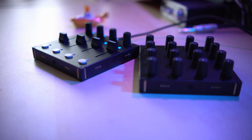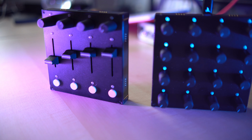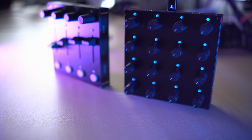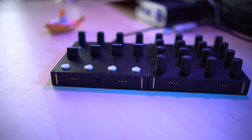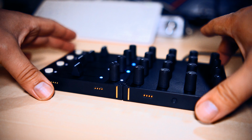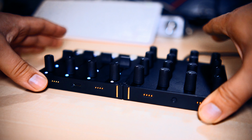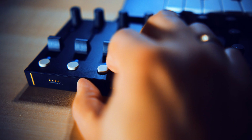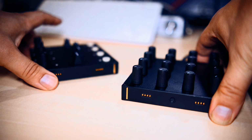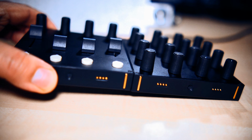These controllers are made from sturdy plastic, there are no metal parts, which makes sense since they snap together with magnets. The encoders, sliders and buttons feel sturdy and put up the right amount of resistance for controlled precise movements. Each control has its own multicolored LED. On the sides, you will find one USB-C port and pin contacts that conduct electricity for that snapping feature, and also a button that switches through up to 4 different control setups. The snapping itself is precise and easy and never fails, but the magnets are not strong enough to lift up the adjacent controller.